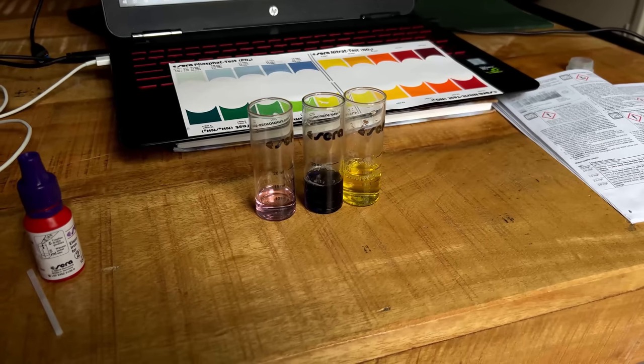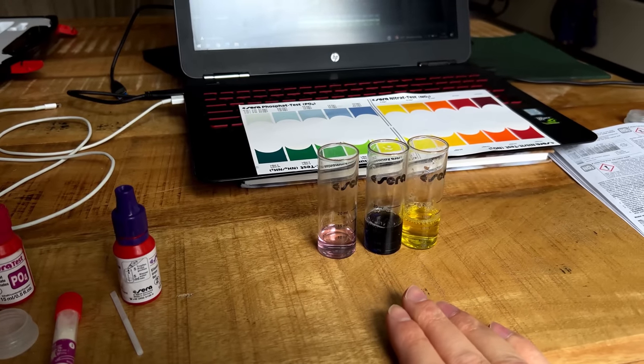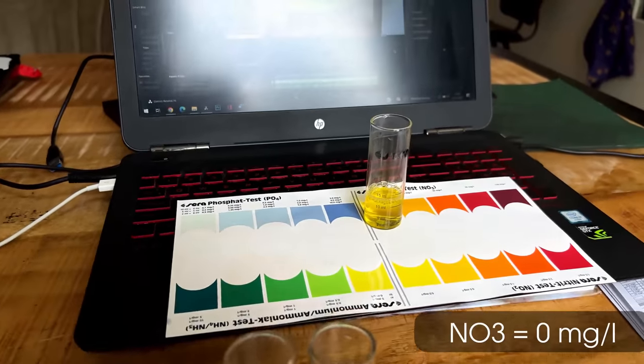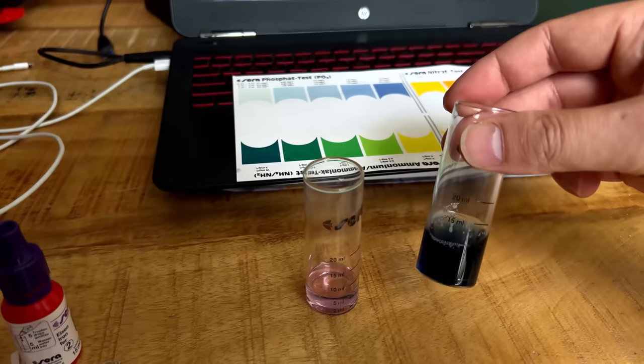Okay, so here we have the test results for the low-tech no-filter tank. So the only three nutrients that I'm testing are nitrate, phosphate, and iron. So the first one here is the nitrate levels. And as you can see, this is super yellow, which means there's basically no nitrate present in the water column.